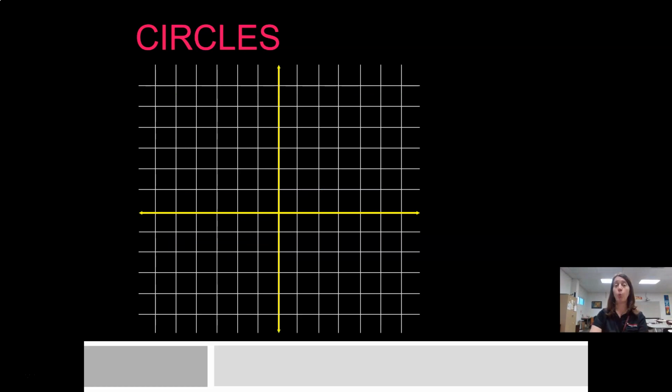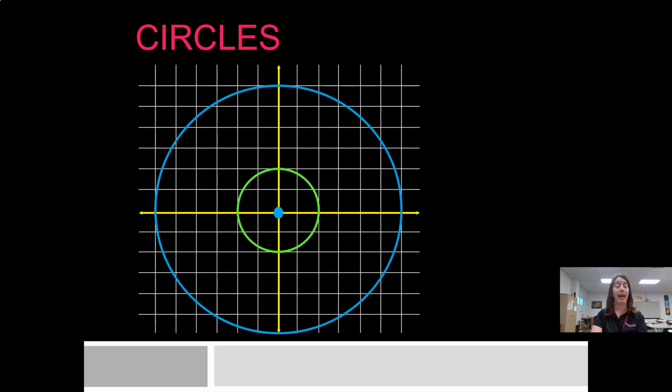The original circle was centered at the origin and it had a radius of 4. Again, to make everything fit on my picture, I'm counting by 2s like I did the last time. So I went right 2, left 2, up 2, and down 2. Now I'm going to draw out the new dilated circle. The new circle's center was still at the origin, and now its radius is 12. So again, because I'm counting by 2s, I'm going to move 6 spaces in every single direction.